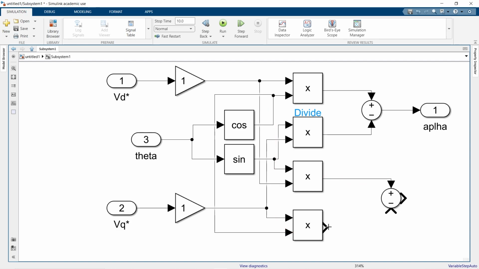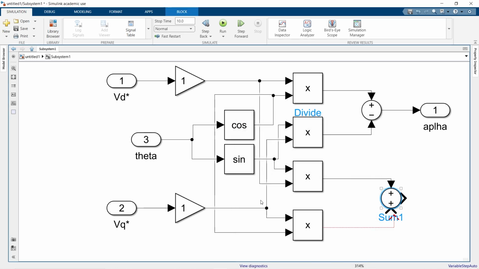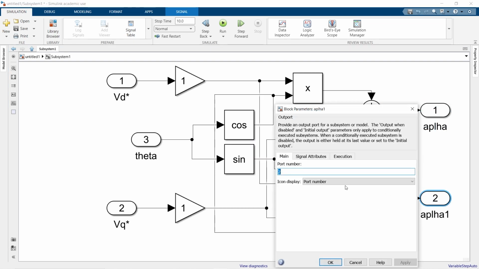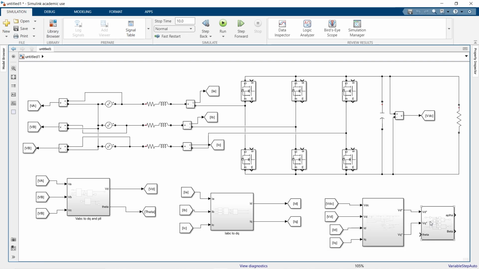Now add these two, change to plus plus, and name these two. So we have generated the conversion from DQ to alpha beta.